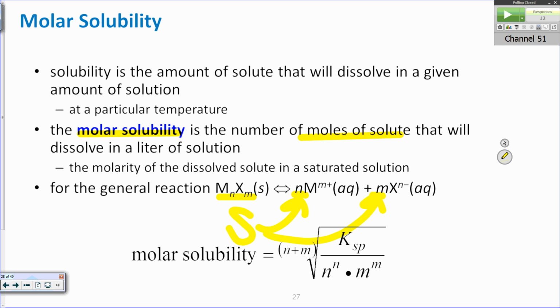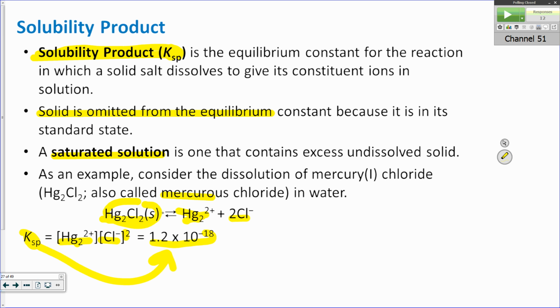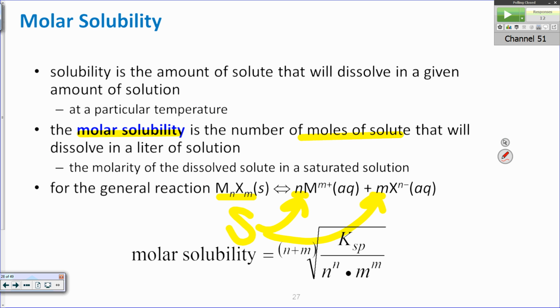Because if I look back at the K expression, this guy doesn't appear anywhere in this expression. So I have to find a stoichiometric relationship between it and one of these species that does go in solution. And I usually want to solve it for the one that's 1-to-1. So I would want to solve this equation for the mercurous 2 plus because it's a 1-to-1 ratio with the species that does go into solution. All right, so it's a 1-to-1 stoichiometry, where this is a 1-to-2. Now, if I found it for the chloride concentration, I would expect we could do that. We can do stoichiometry. That's not a problem, but we just have to figure out how to deal with it.